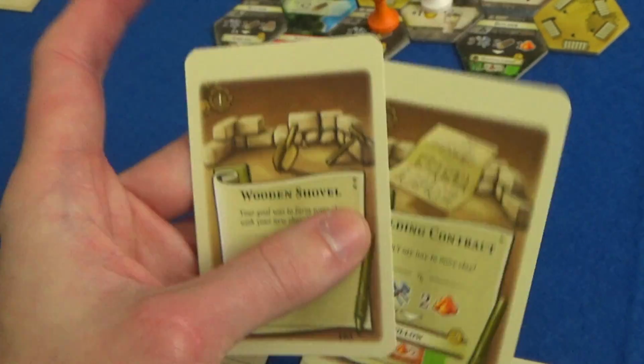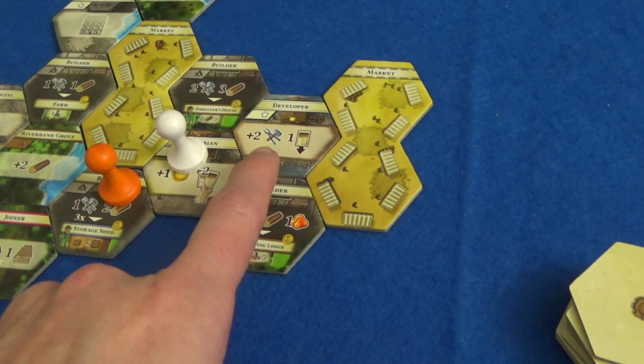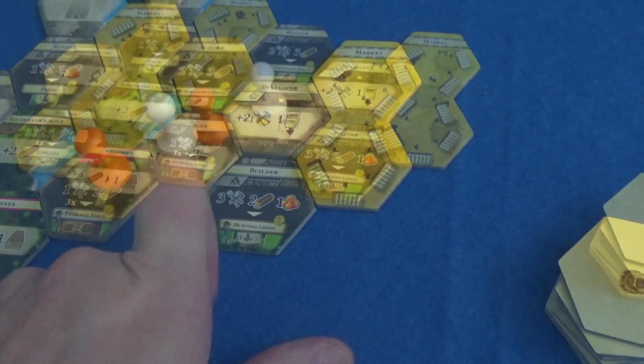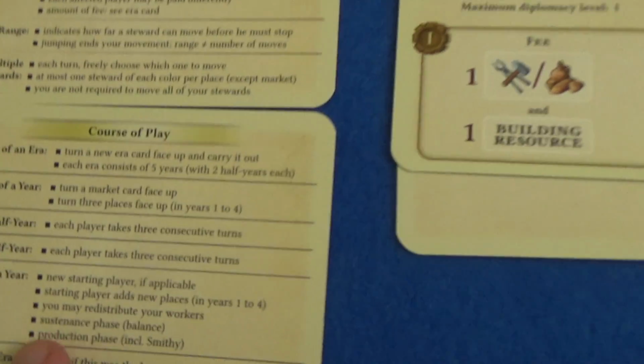So he's got these one-use cards here. He hasn't actually got any improvements, but he's got these one-use cards. He can play them by going to the developer later, and he'll also get 2 tools for playing a card as well. So that was Marty's 3 things. He went to the diplomat, the market, and the librarian. So it's the end of the year, so let's look at what happens here.